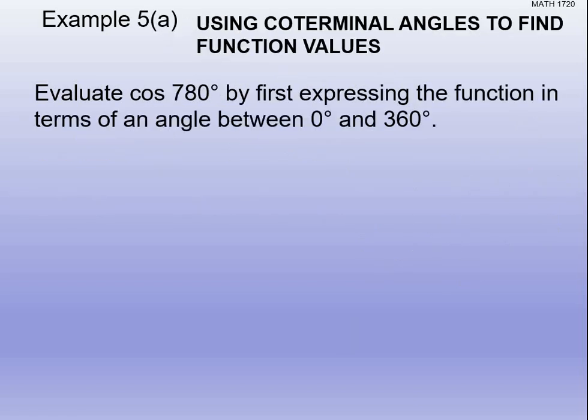All right, let's do one more here. We want to evaluate the cosine of 780 and find the exact value of it. But first, we have to find the coterminal angle. 780 is more than what? 2 rotations, because 360 is 1 rotation, 720 is another rotation. So I've gone 2 rotations, so I have to do 780 minus 720, which is 60. Where does that put me? That puts me in the first quadrant. That makes it nice and easy.